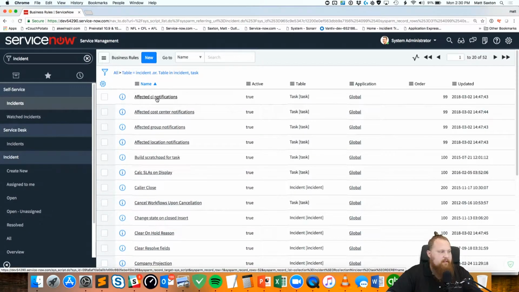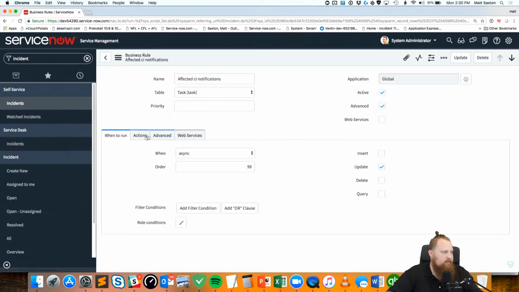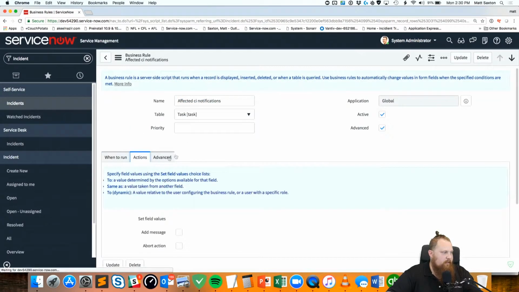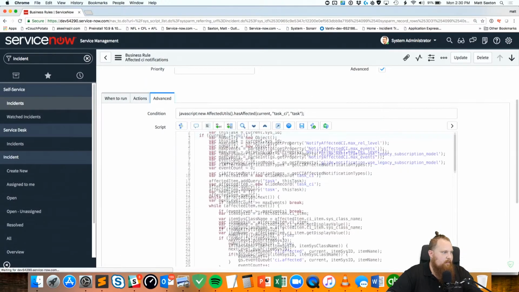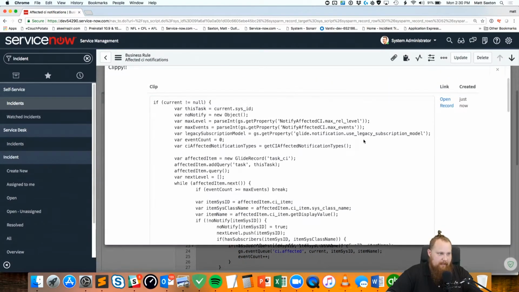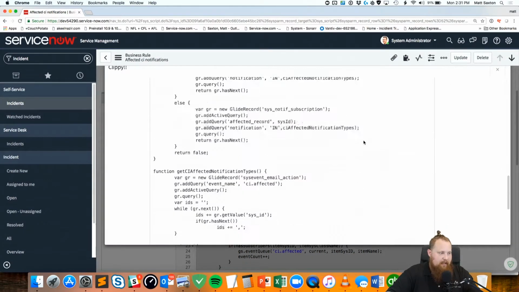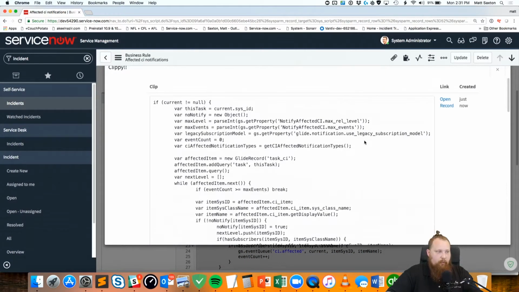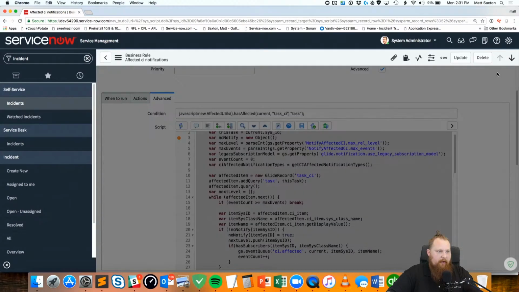Oh, fine, we'll open up this guy, affected CI notifications. Hopefully it's a good one with lots of good stuff in it. All right, so I can copy all of this. And if I open it in Clippy, it's going to look a little strange just because the formatting is going to be a little nuts on it. But it copied that entire business rule to the record.